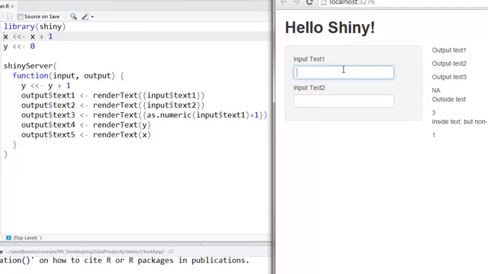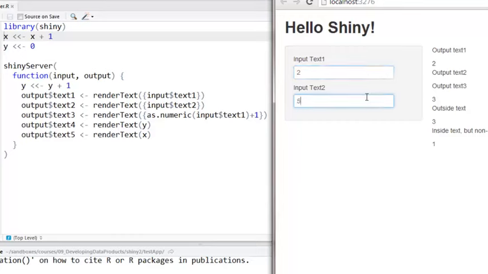Now let's input some text. Let's input x, the first text 1, let's input as 2. Now notice it's 2, and then here it's at 3 because this is the text 1 input plus 1. Now let's try inputting 5 for this. Now it's 5. Now notice what happens if I change text 2 to 6. Notice it updated this, but it didn't do anything to that. It waits until I update it, and then it does.